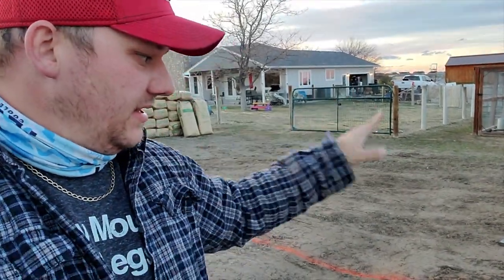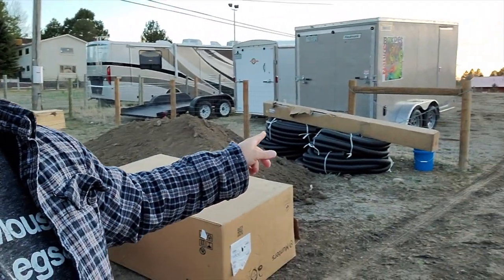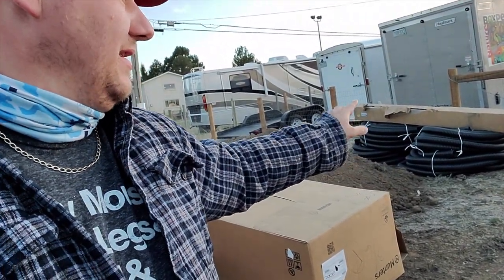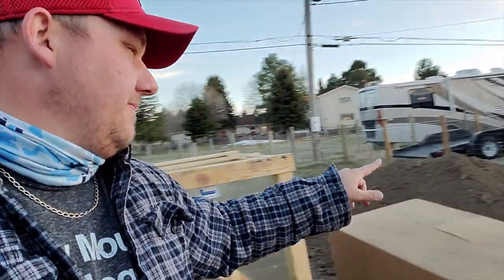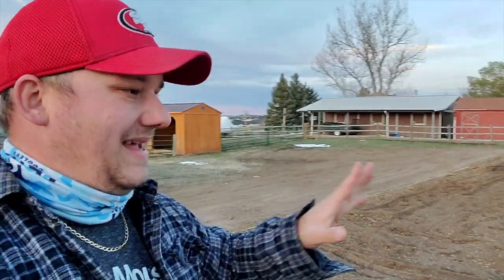The water's got to be buried six feet, the electrical will be buried two feet, but that's not what we're talking about today. We're talking about drainage and heat. If you remember in the other video, we talked about these drainage pipes here that are perforated. These are going to get put into the pumpkin patch before I add anything else.